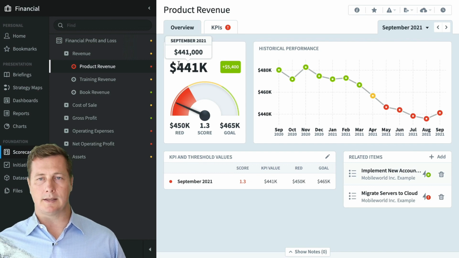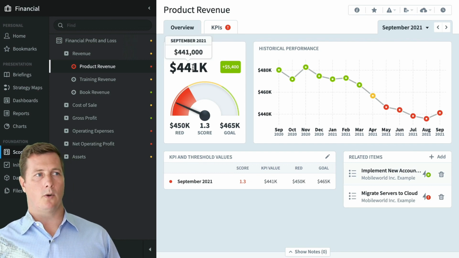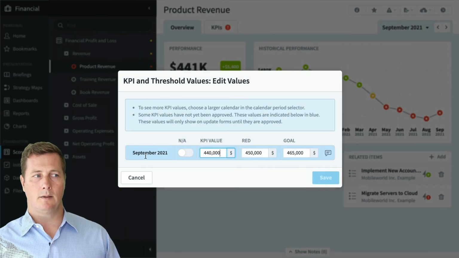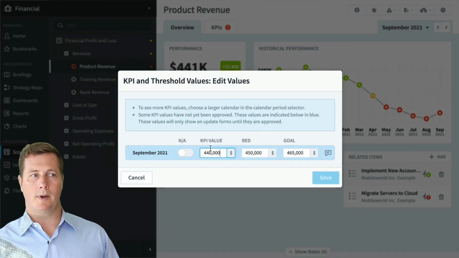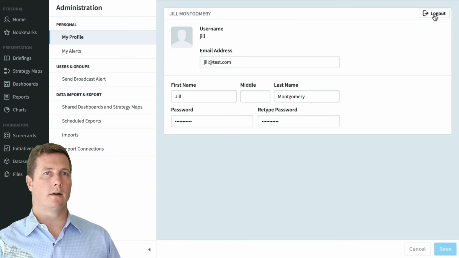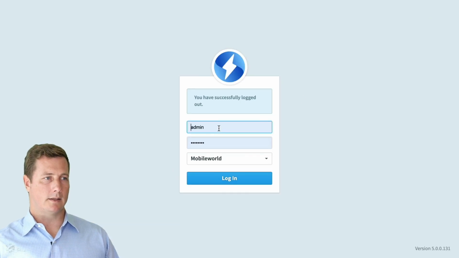Someone could enter nonsense data in there. So things are going great, but if you ever try to update them, it's still lit up in blue. It explains why it's lit up in blue, and it's got that new pending value. Okay, great. So we're over here. Let's log in as Scott.